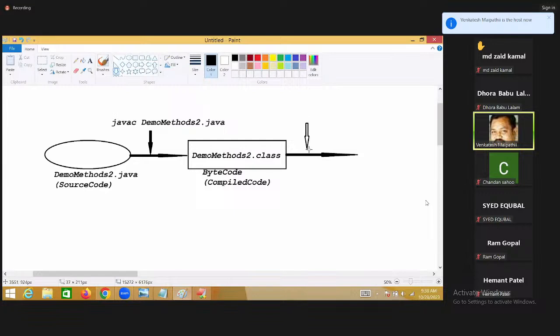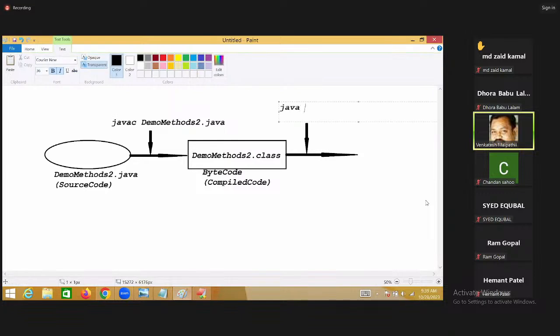The Java command for execution is java followed by DemoMethods2.